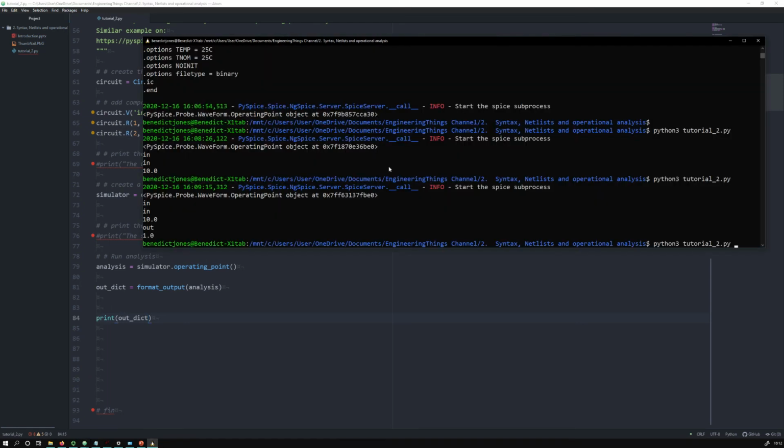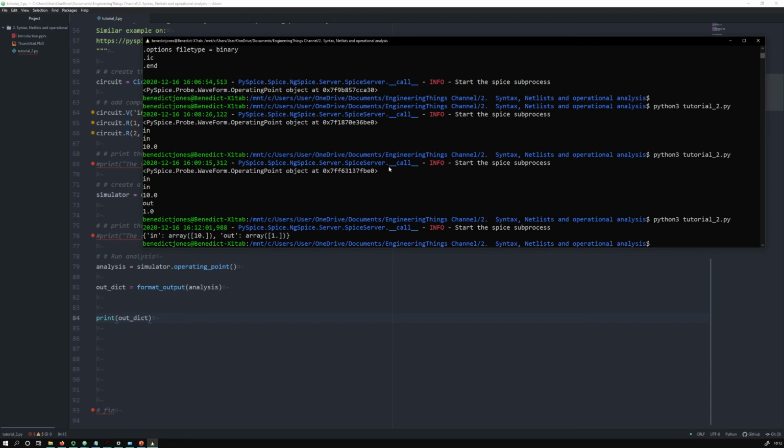And if we do that, we now have a dictionary of our formatted outputs, which for this purpose is a bit more visually pleasing, because we can see that our input contains an output array of just 10 volts for the first instance. There is an operating point analysis, so there is only one instance, and then our output has a corresponding voltage value, which in this case has been generated by the simulation as 1 volt.